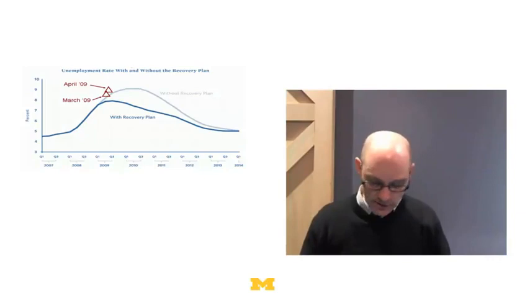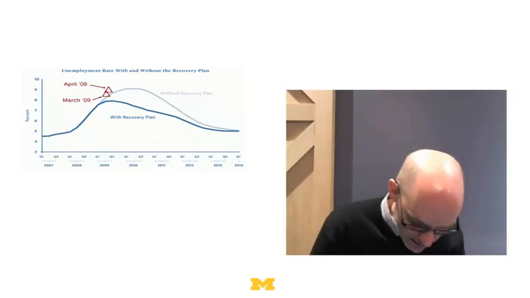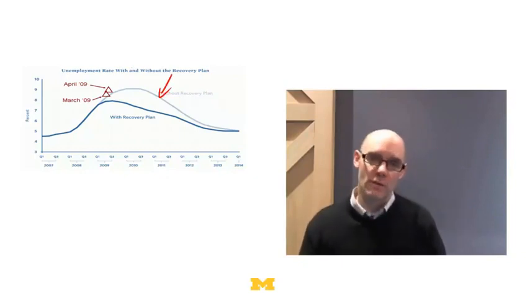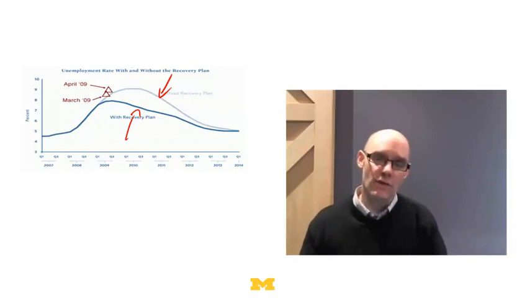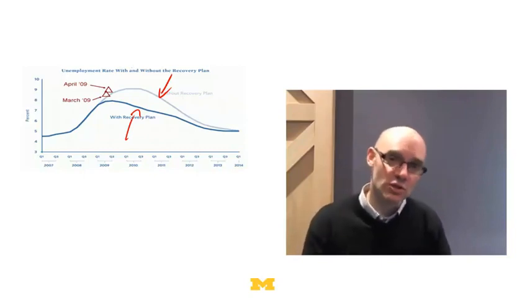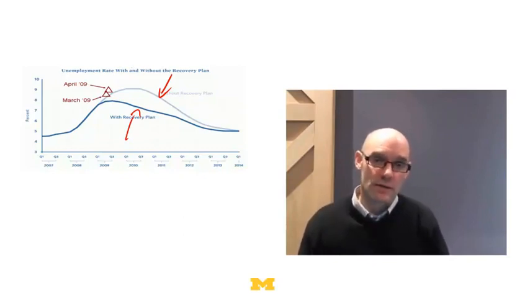So here's an example. In April of 2009, the spring of 2009, the federal government decided to implement a recovery plan. Well, what you see here is sort of the effect. This line right here shows the effect with the recovery plan. And this line says here's what a model shows would have happened without the recovery plan. Now, we can't be sure that that happened, but at least we have some understanding, perhaps, of what the effect of the recovery plan was, which is great.